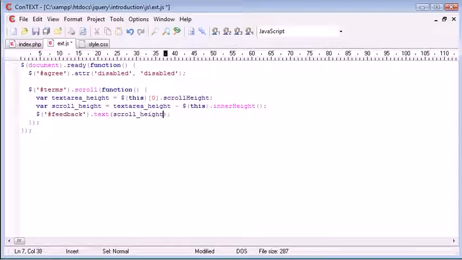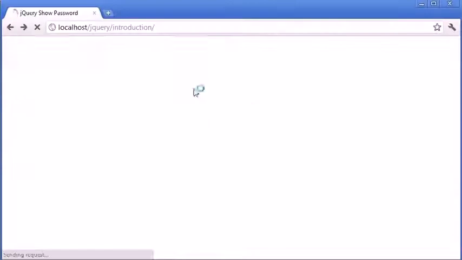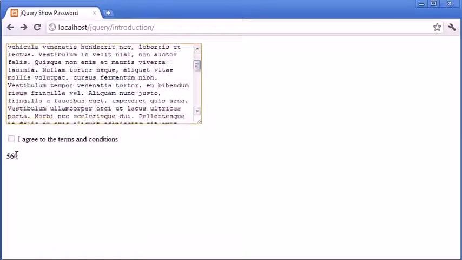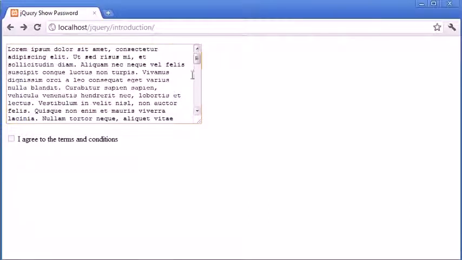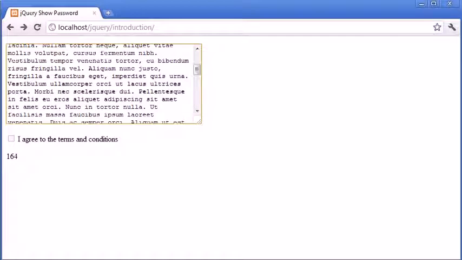Underscore height, and let's go ahead and refresh and scroll down, and you can see this is 560. So the original value that we had minus 560 is going to equal the actual height. So, oh sorry, no, I'm completely wrong. I could have gone and said inner height and echoed out inner height, or put the text inside of here. So we can go ahead and do that now, and that will show you the inner height, which is 164.